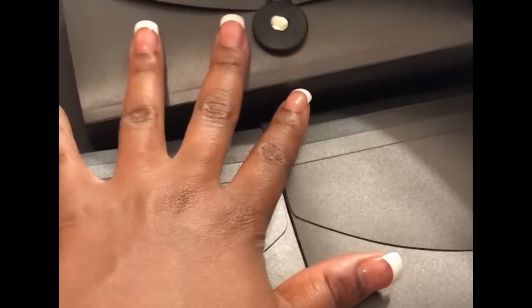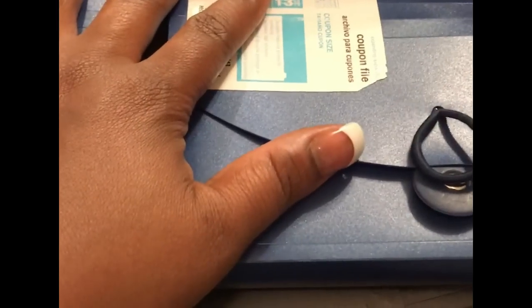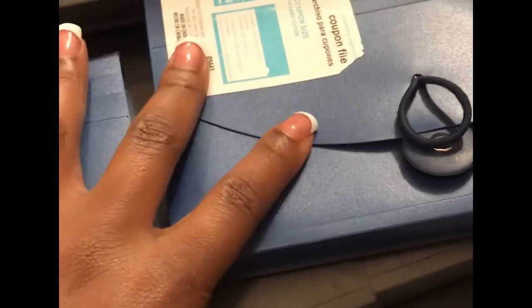My current method uses accordions. I have three accordions for non-food items and two blue accordions for food items. I cut everything I think I might use and put them in here. Anything I might not use I may give away or save for a deal that comes up — I store those separately. This is what I carry in my coupon bag: two food accordions and three non-food, along with a new daily one.